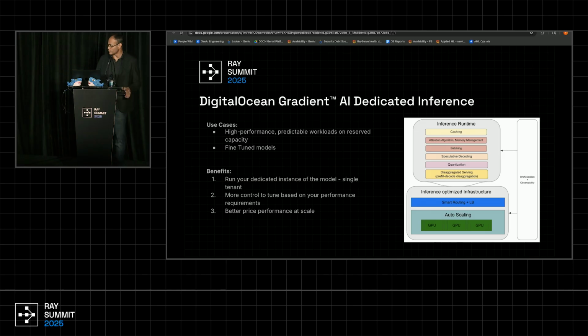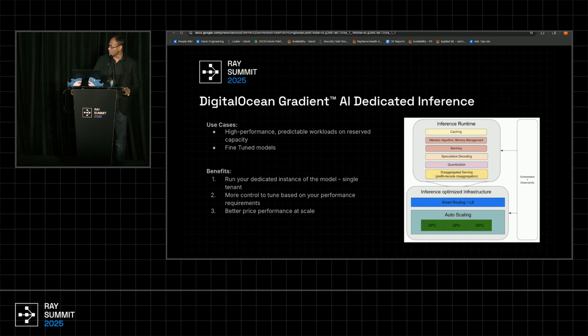You need to tune all of those. And on top of that, you want to create the auto scaling so that the capacity you have procured, you can efficiently use it and scale out when you need. And of course, on top of that, you have load balancer and smart routing so that you can route where you will get the best latency, and you are not routing blindly without any metric. So that is all your infra layer you need to tune and harden.